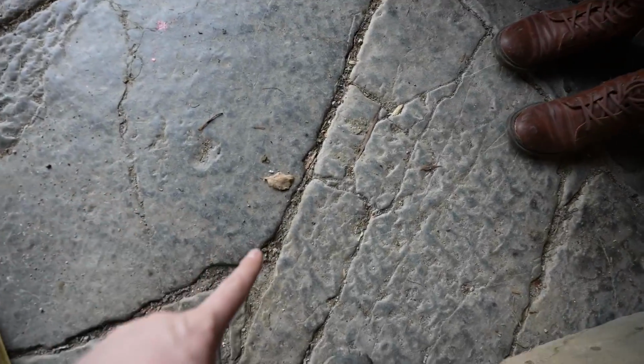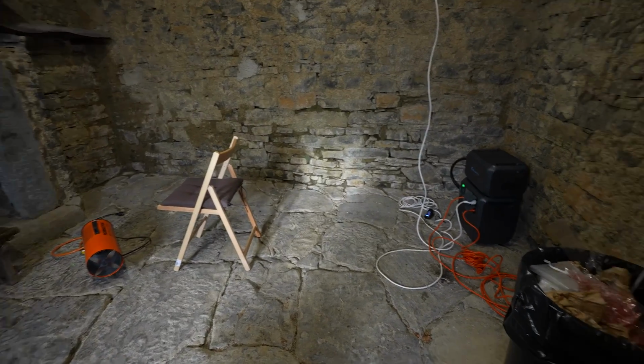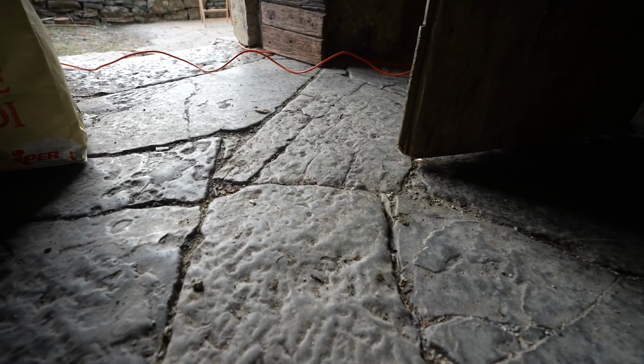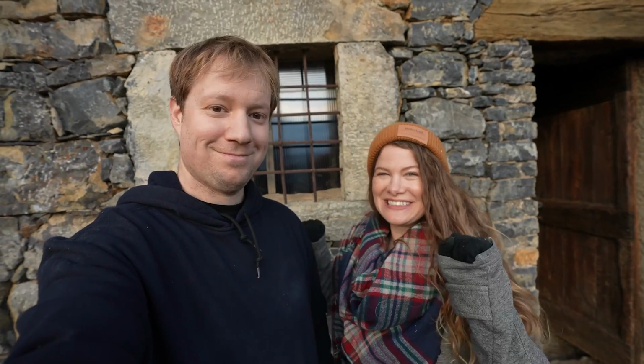So that'll be a little bit challenging, but I think it'll be doable, and in the end, it's just gonna be gorgeous. I don't know if you can see it, but this stone here has been so perfectly laid together. And it has a very weathered look to it from 200 years of people walking over the stone. So this stone, from the entryway to the living room, fireplace room in here, we're gonna put back exactly how it was.